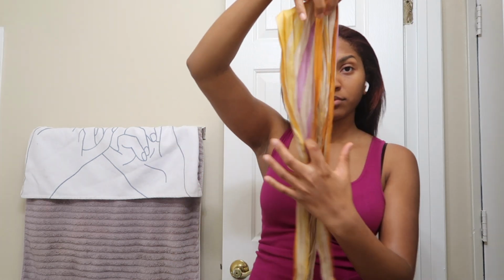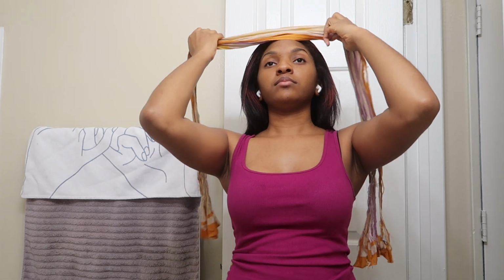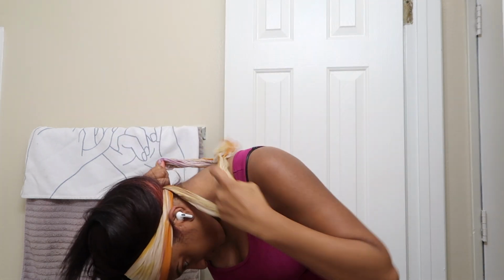So after I'm all done, I'm not doing anything for the rest of the day, so I'm about to wrap my hair. I like to use my satin scarf. I forgot where I get it from, probably the beauty supply. And then this is a 100% silk scarf that was gifted to me. I like to fold it in half and just wrap it around my edges, all around the back, and then tie it in a knot. This helps to really lay the edges down and just prevent them from getting nappy.